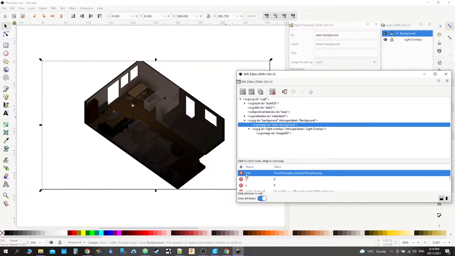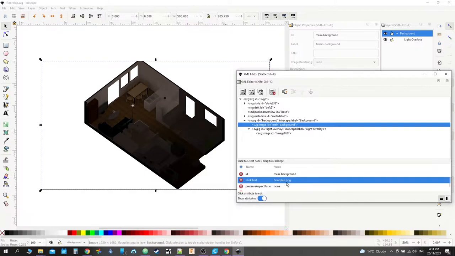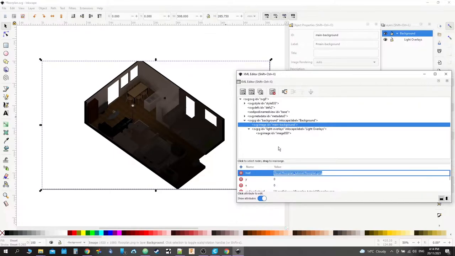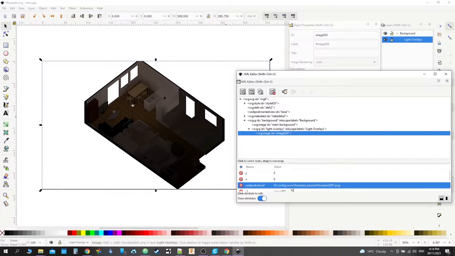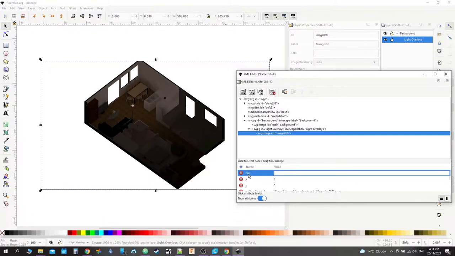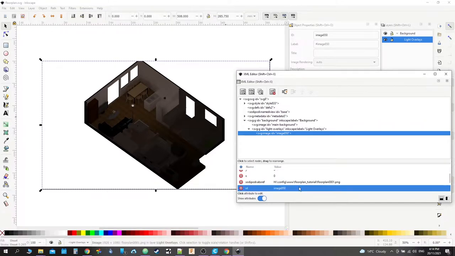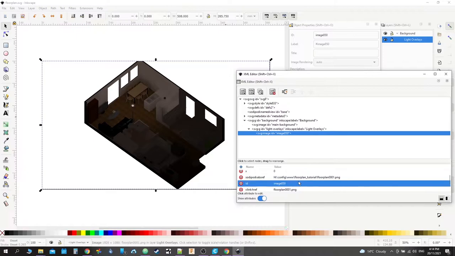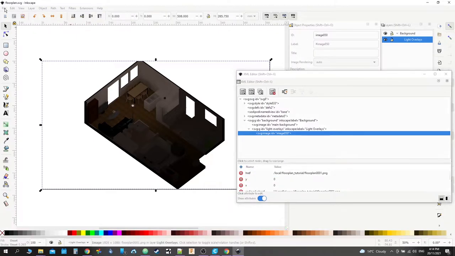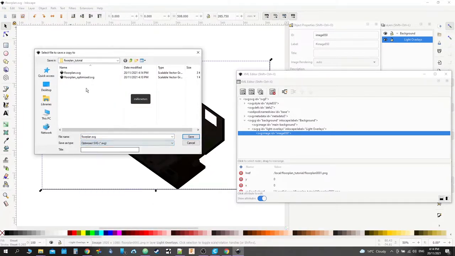So the href is what matters for the HTML side of things, and these two matter for Inkscape to find where that file and images are. So with that in mind, we are now going to go back into image, floorplan 1001, and we're going href, copy and paste. This was 0001. The reason I was trying to do all that is because I didn't want to have to change three different attributes for each one that we're going to duplicate, before we start duplicating. So make sure all that's fine. Save a copy.